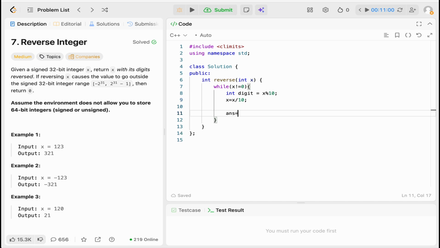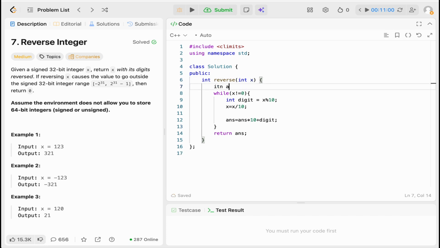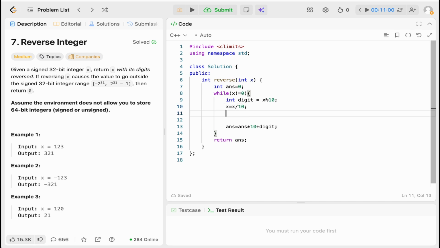And my answer would be nothing but answer times 10 plus the last digit that I got, right? And I can return my answer. This is a simple conversion. I will also create an integer answer equal to 0. Okay, so this was the logic for reversing an integer, right?